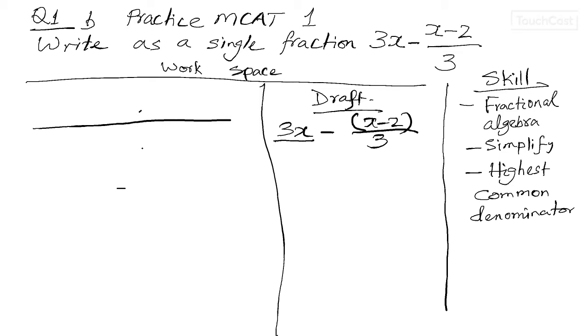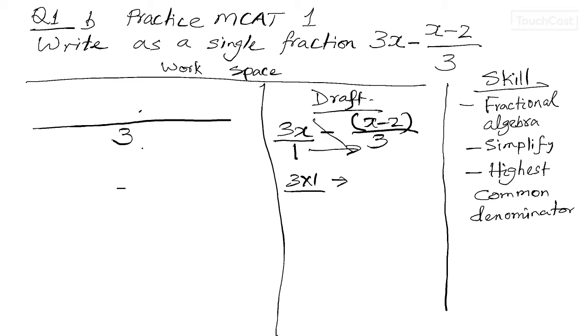So this one, imagine, is divided by 1, nothing changes. 3x over 1 is still 3 lots of x. So 3 times 1, kind of rote learning. We got to multiply those two. I've seen some people adding them. Don't do it. Or subtracting them. It's multiply to get the highest common denominator, which is 3.